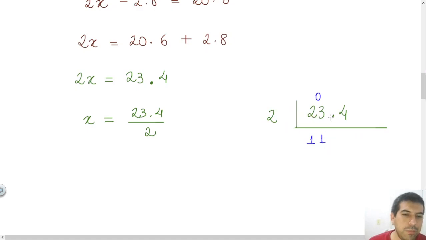This 1 I will put here in the upper part. This 1 I will combine with 4. 1 and 4 will become 14. 14 divided by 2 will be 7. 2 times 7 is 14. 14 minus 14 will be 0. Once the rest is 0, we can stop. I will just put the point in the correct place.